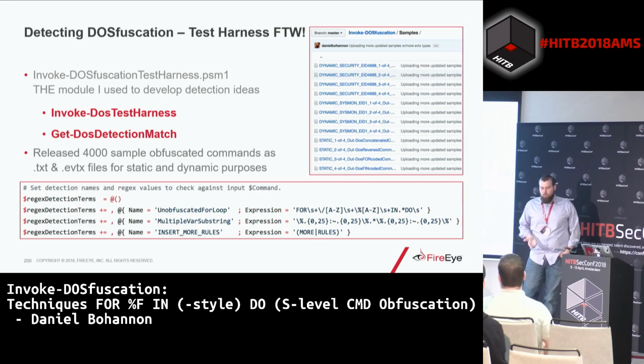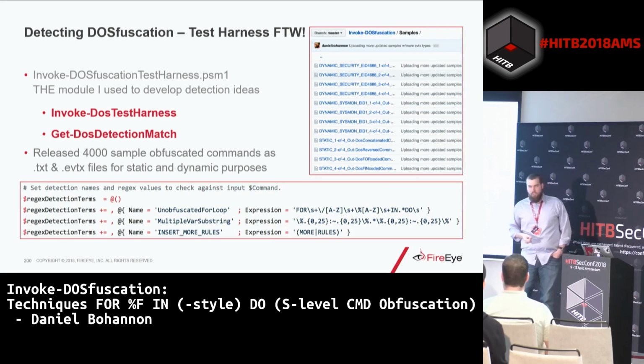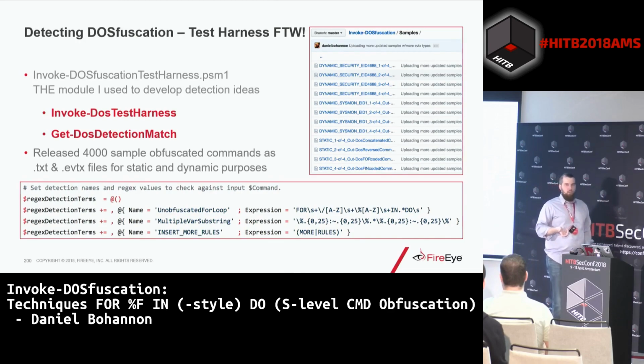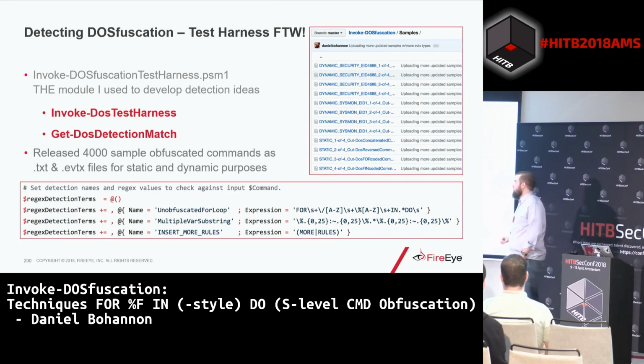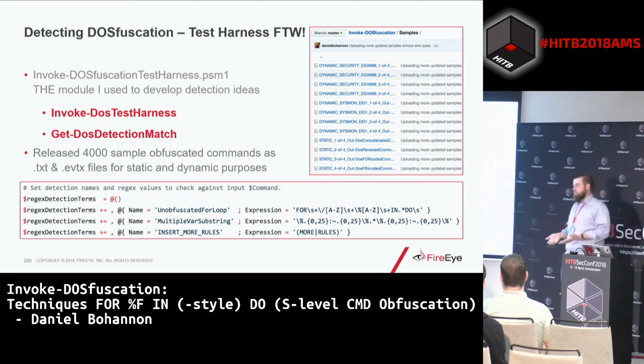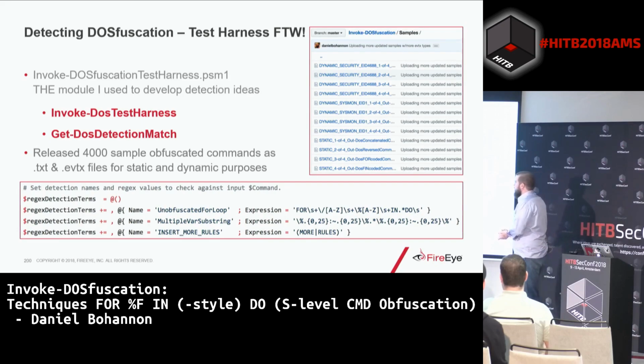And so in the interactive tool, there's only a subset of obfuscation that is built into the tool when you're using it interactively. When you interact with all the underlying functions, every single one of these payload obfuscations has over 20 different arguments that you can put in to vary the percentage of carets and random stuff like that. And so I wanted to make it easier for defenders to use the full value of the tool, but kind of limit offensive people unless they actually go to the underlying functions. And to really drive the point home, I released with the tool the test harness that I used. And this is basically what I've done with all my obfuscation tools.